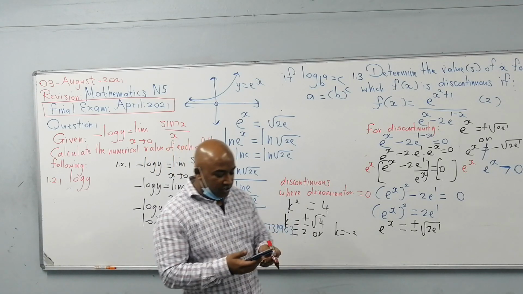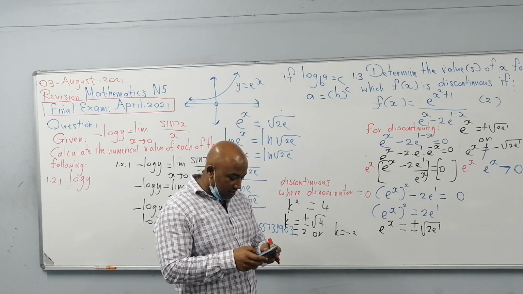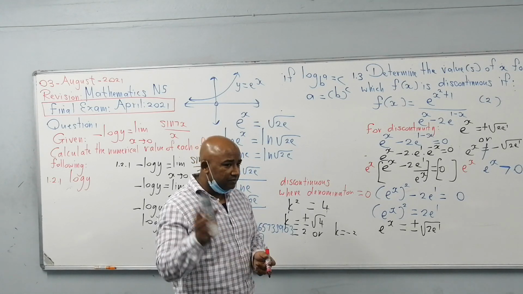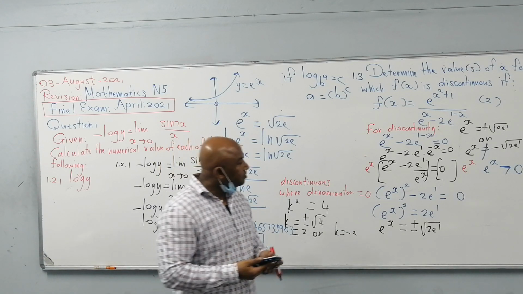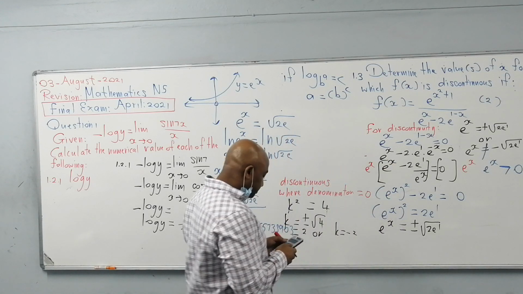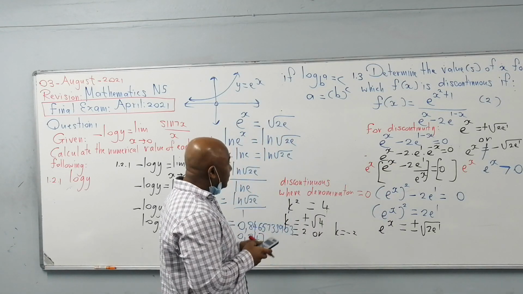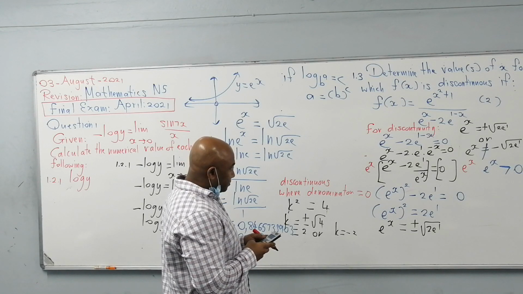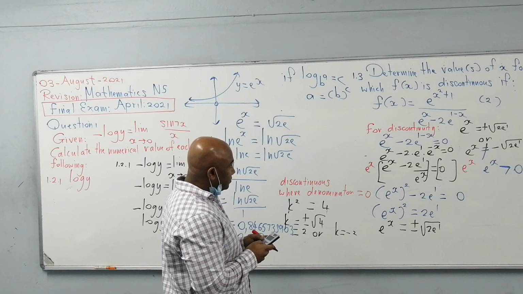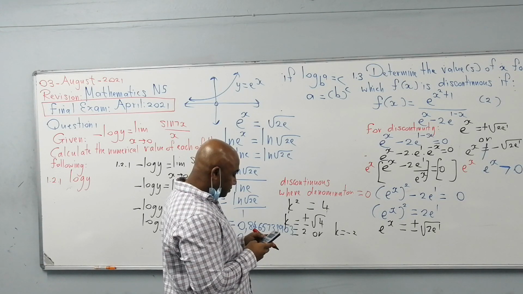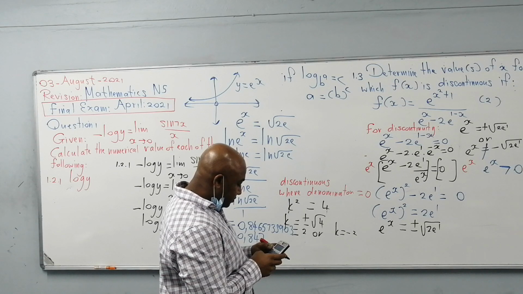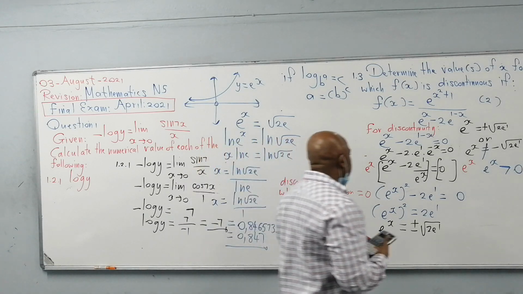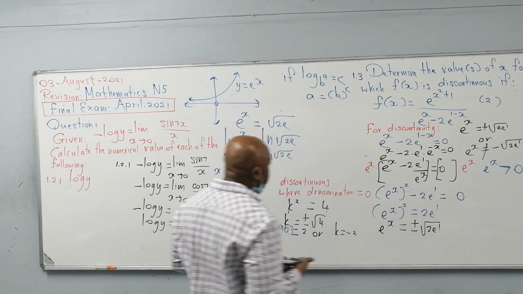Now, let's check. There's a lot of working out here. Let's make sure, let's see if this is correct. So let me just store this in memory. I'm using my memory function. You have to learn, there are many memory functions: A, B, C, D, E, F, X, Y. And let's test it out. So that's e to the power x, and we get the square root of 2e. So it works perfectly.